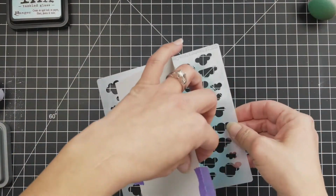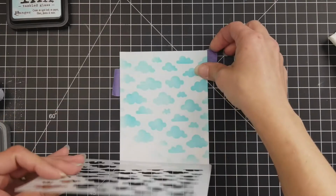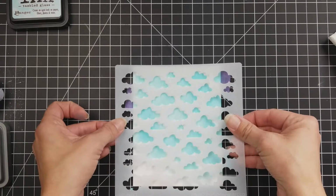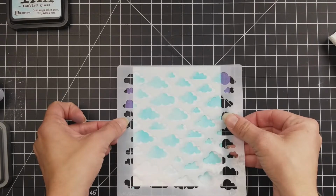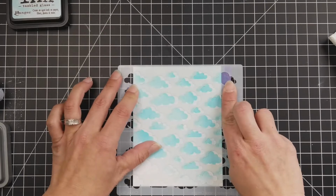And I'm going to go ahead and remove the stencil. I cleaned that off quick so that I didn't have any of that ink on the stencil. And now what I want to do is I'm lining up where the clouds are that I just stenciled in, and I'm going to shift it over slightly. So it's going to be offset. And I'm going to use that same sticky tape and just tack that down.